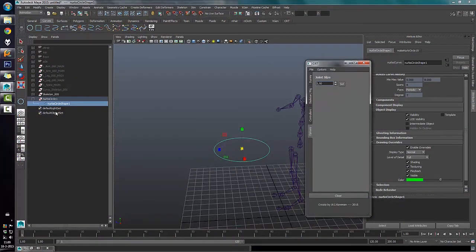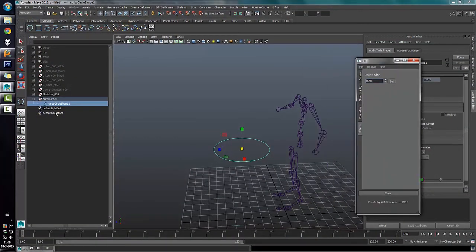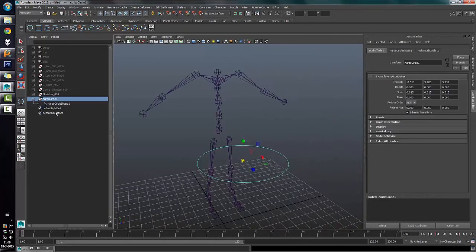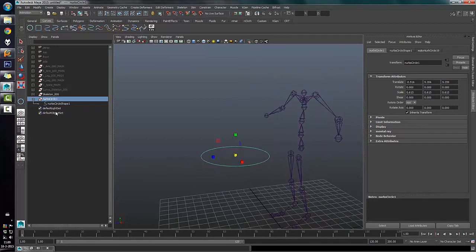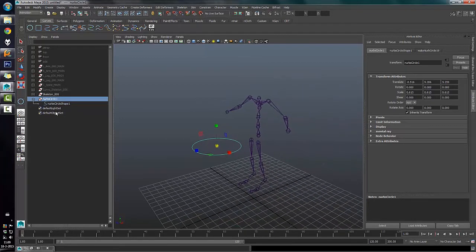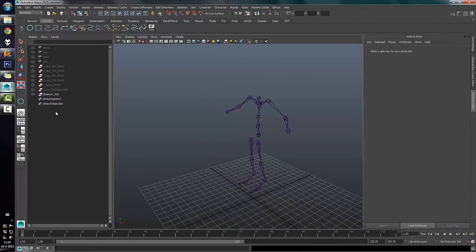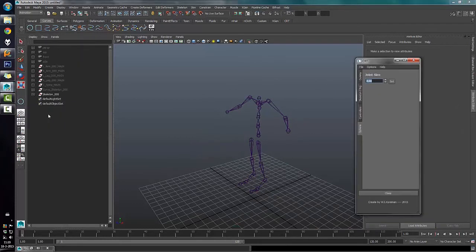The options, this will be the joint size, so you can create it. I have ints, which I think you can type in here, so just say 2 and create 2. And that's just a small explanation of what the UI is going to be. I'm going to extend the UI even more with functions like convert to a full FK, or switch IK for FK, IK and FK both.